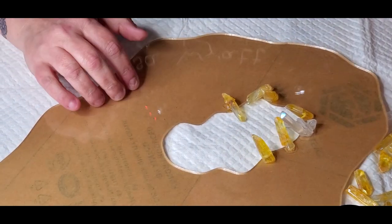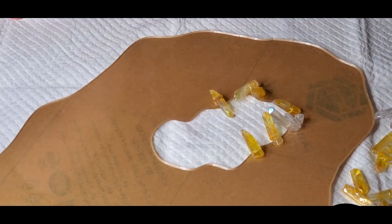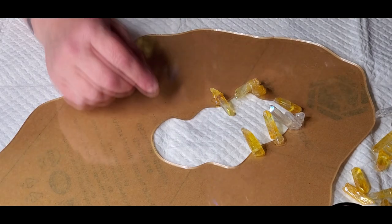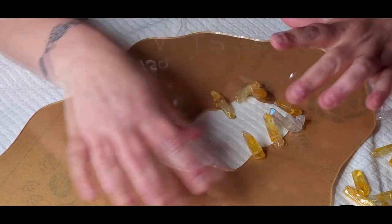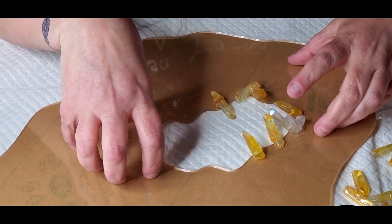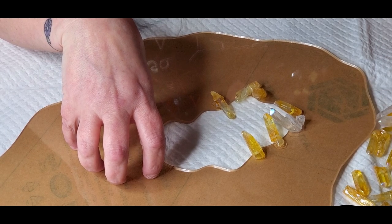All right, let me, I moved it again. Damn it. Okay. All right, I'm just going to do a couple more with you, and then I'll finish it up off camera and bring you back when I'm doing the artwork with the resin. So let's find another one.